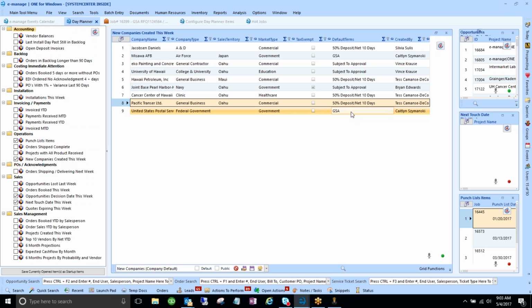But you know what I think the most difficult part is, and this is not just with a day planner item, but with eManage in general, is opening your mind up to think about, how can I make things easier for me? How can I make it easier for my staff and my team? How can I make it easier for my customers? What can I do in eManage to make our lives easier? And I'm telling you, there's a gazillion ways you could do that. And these day planner items are one.